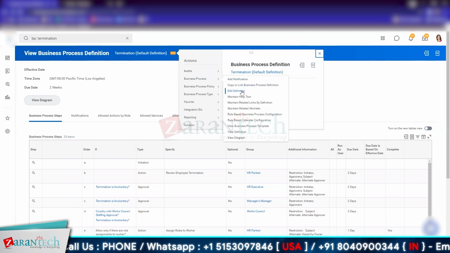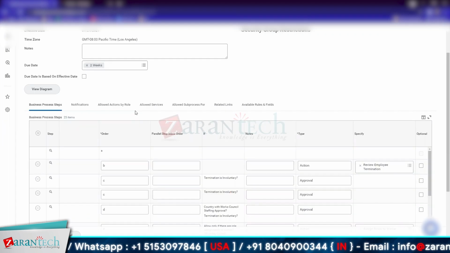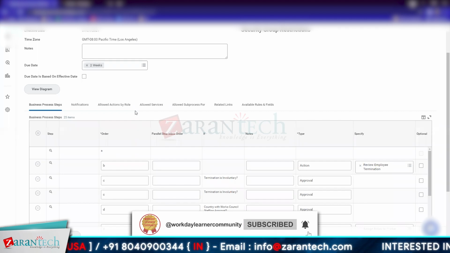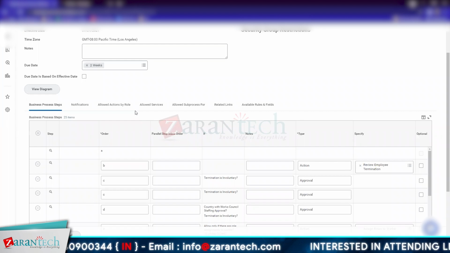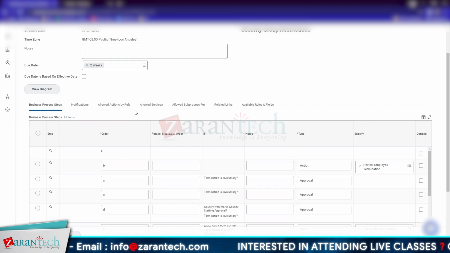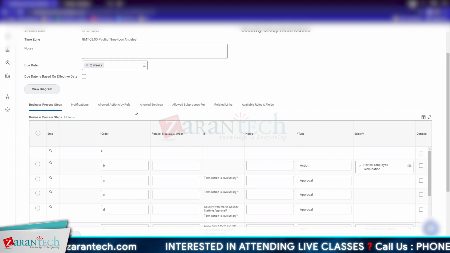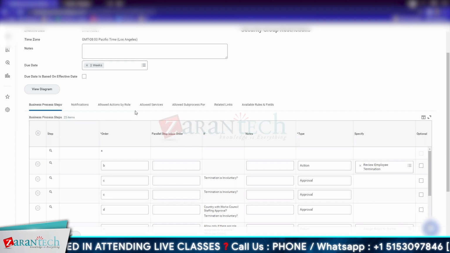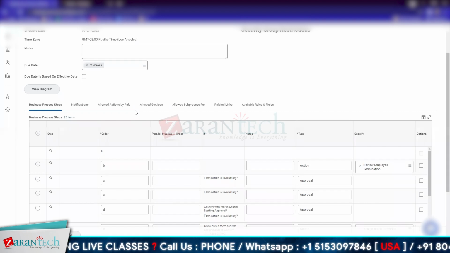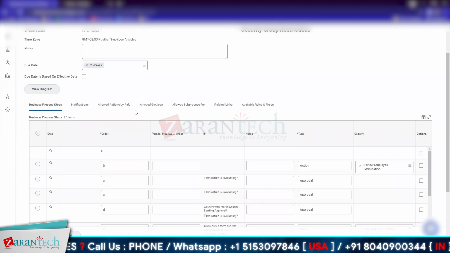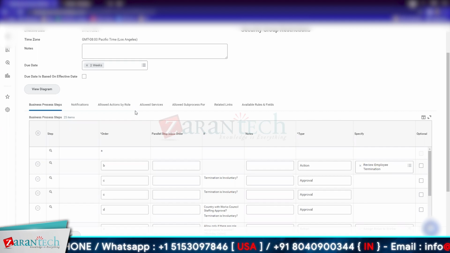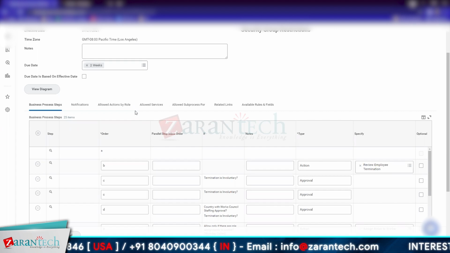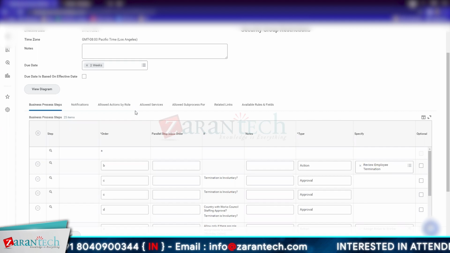Let me try and edit this business process. You don't configure business process for employees. You configure business process as a standard tenant level business process. You can have specific configured business processes for specific supervisory organizations as well. An example for this could be that you have a sales team or an engineering team that requires different steps from the general population in the company where you need to do a change job. So you need a different set of approval steps that is not applicable to the entire company. So you can have a change job for a specific supervisory organization as well. And it can be applied to that superorg only, or that superorg and other subordinates under that as well.